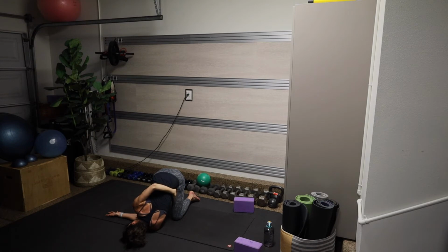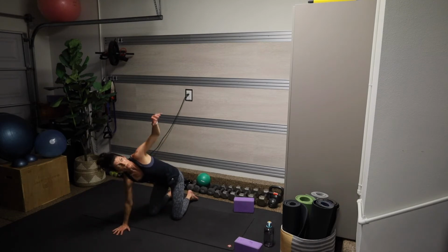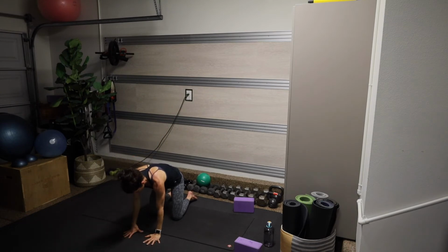taking the right fingertips to the left hip crease. Pulling that right shoulder back to spiral the chest towards the right side, maybe even up towards the ceiling eventually, depending on the openness you have in that shoulder. And then bring the right palm underneath the right shoulder. Come back up, reach the left fingertips up towards the ceiling, and come into your tabletop.